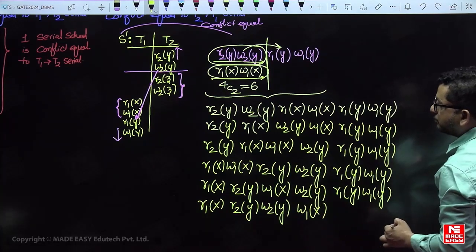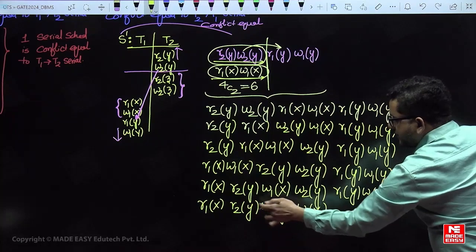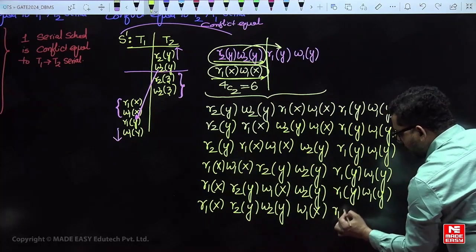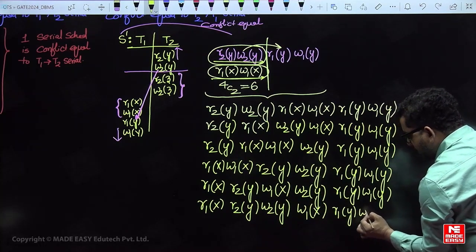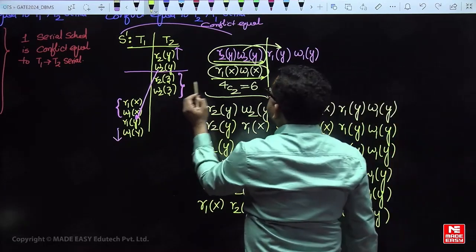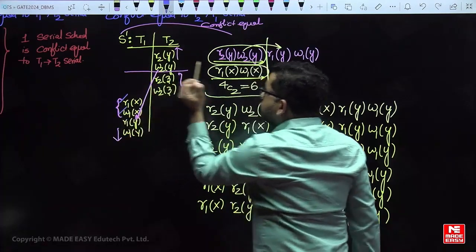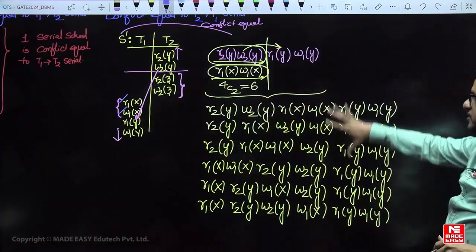So these two operations in between, R1Y and W1Y. These are the 6 possibilities after placing these two operations.